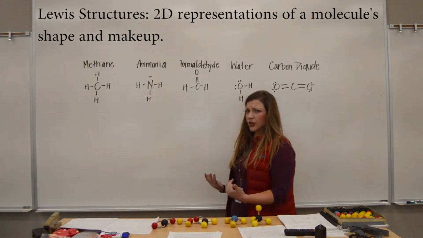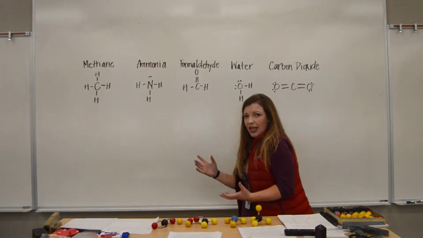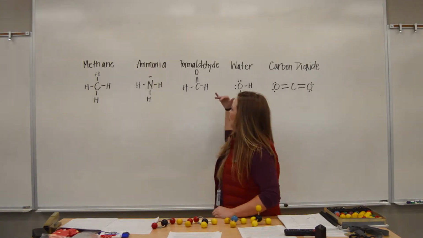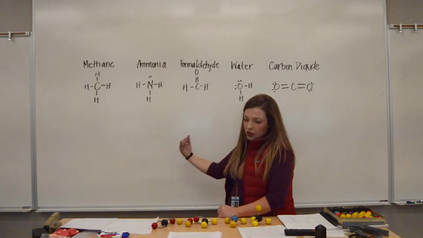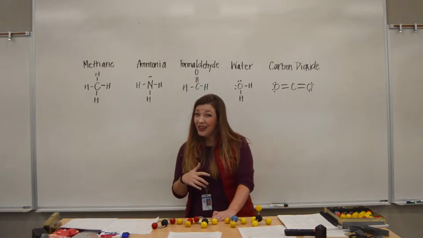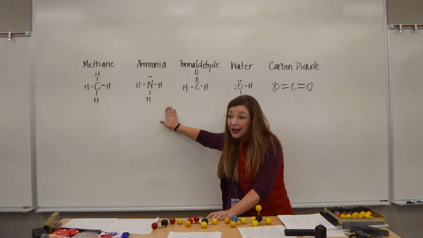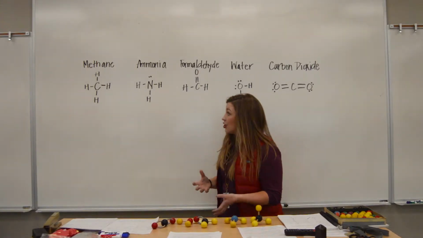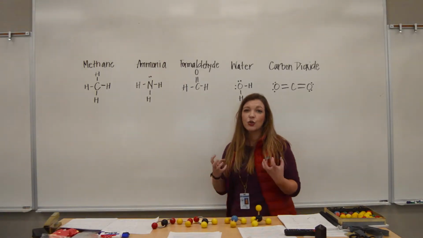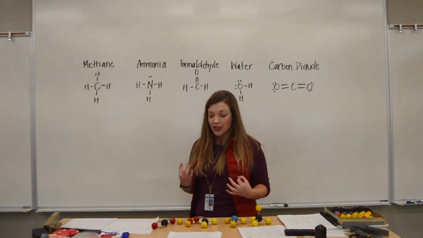So let's just think about Lewis structures for a second. Why are they great? Well, they allow us to communicate how molecules are connected, so what atoms are bonded to each other. We're able to figure out where there might be double bonds, where those lone pairs of electrons are, all of that. One issue, though, is that Lewis structures exist in a two-dimensional world, and we live in a 3D one. So we need a way to get Lewis structures off the page to help us think about the actual shape of molecules. Luckily, we have a way to do that, and that's what we're doing today.